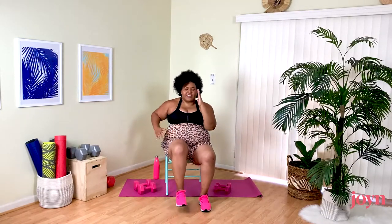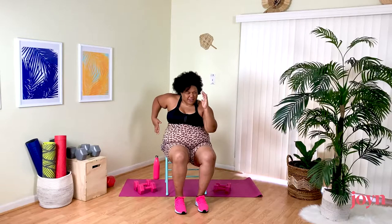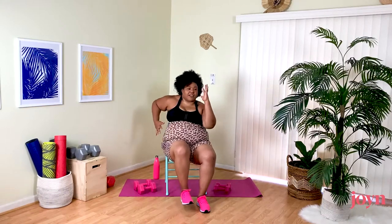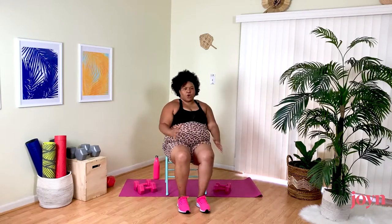Maybe we just find that movement is more comfortable if we take it down a notch. I know that's true for me on certain moves — I'm better off and safer if I take it down. Now we're doing a shoulder opener: elbows coming towards each other, maybe they touch, maybe they don't, then open all the way. Really squeezing your shoulder blades together, forward and back. Warming up the shoulders — we're going to be doing some upper body movement.